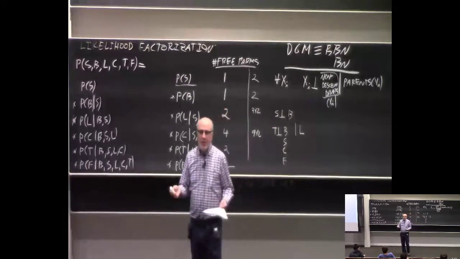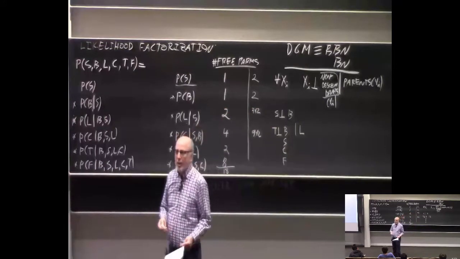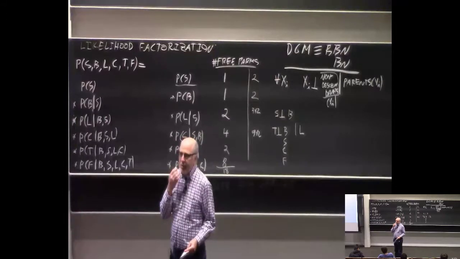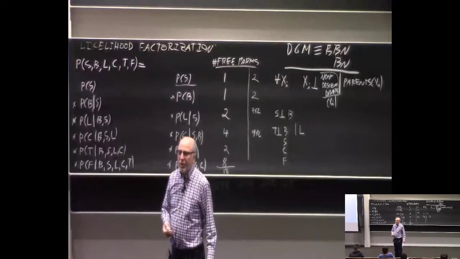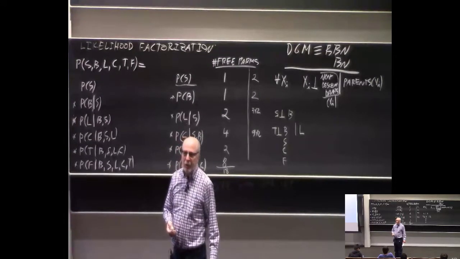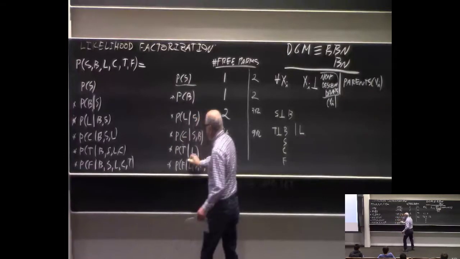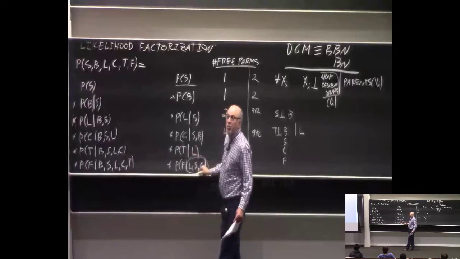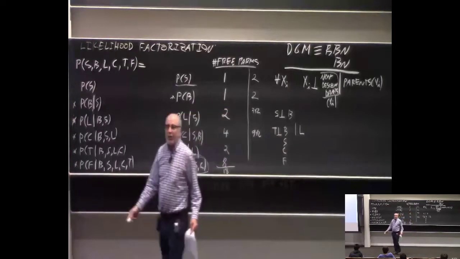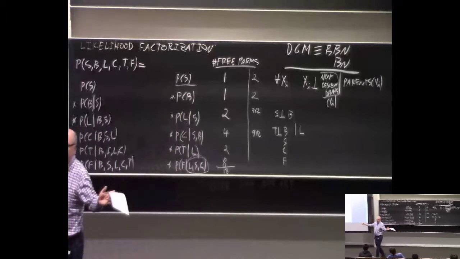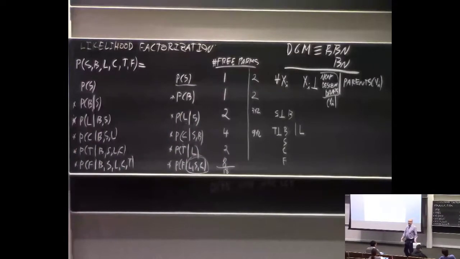And different variables can have different numbers of parameters. The important thing is that once you fix the variables, the number of free parameters depends most crucially on the number of things you're conditioning on, of which this is the worst offender. In other words, the node that has the largest number of parents tends to have the most parameters to estimate its distribution.